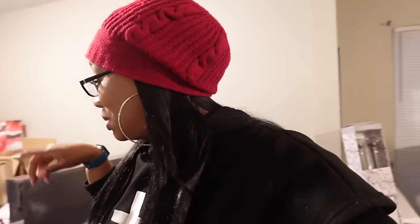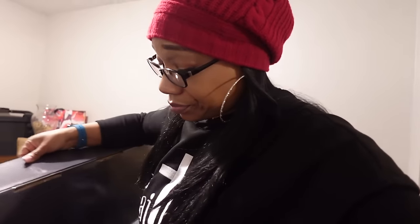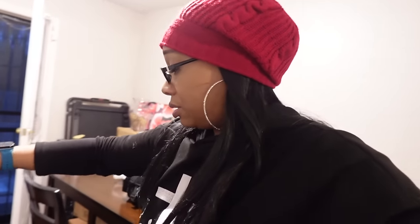Plus, I got to hang up this picture that I said I was going to hang up for y'all. I'm going to hang it up over here over my table. This golden black picture right here. I'm going to hang this up right quick. I'm going to go see if my stuff dried outside because it's getting dark outside, y'all.